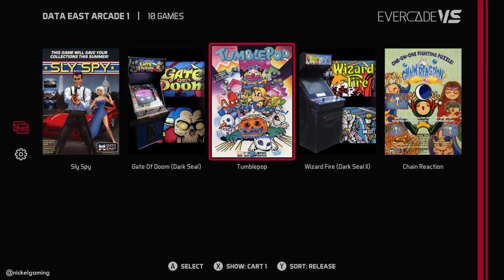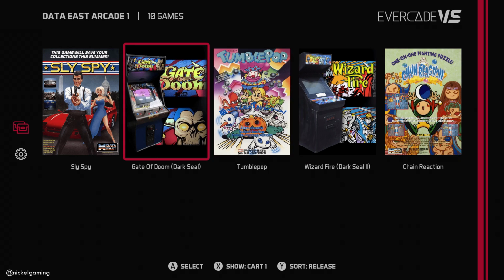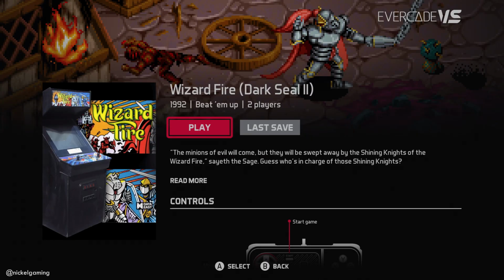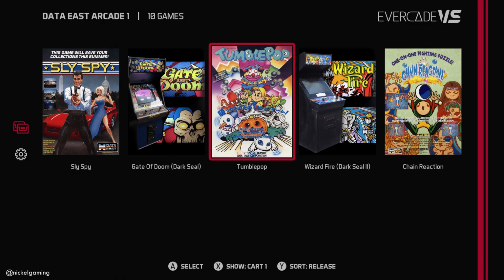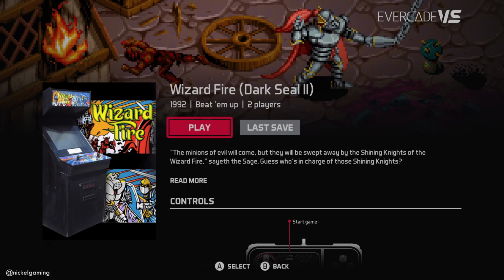There's two games left, and it looks like Wizard Fire here is the sequel to Gate of Doom, so that might explain the Dark Seal, and now, yeah, Dark Seal 2, I didn't notice that originally. So, this is 1992. Gate of Doom was 1990. So this is going to be, hopefully, a more polished version, really.